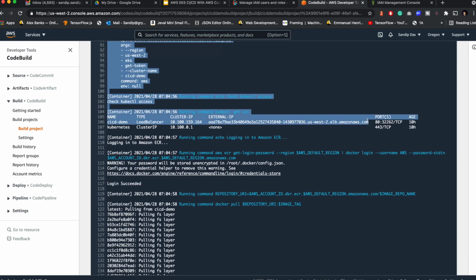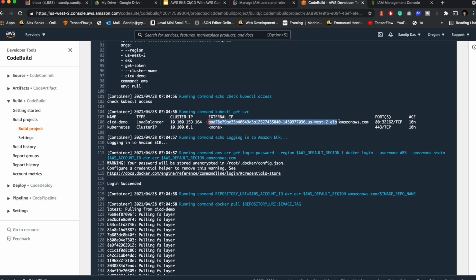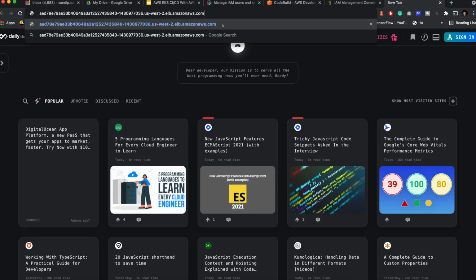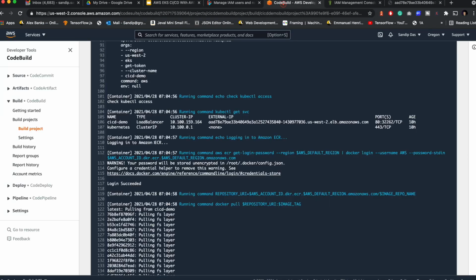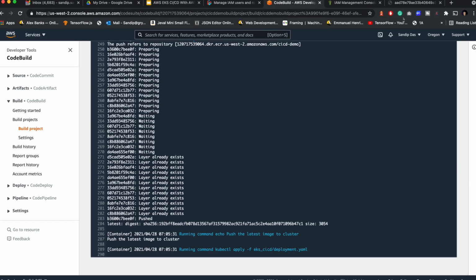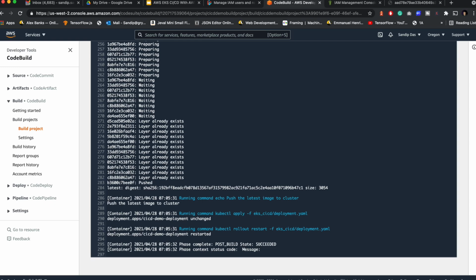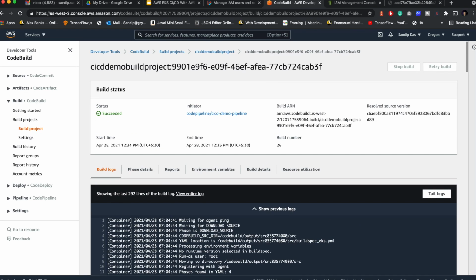You can see here, if you call the service, it will give you the service URL, that is a load balancer URL. If you run that, you see right now it is version 4. But as soon as the pipeline completes, you will see the version change automatically. This build is already done, pushed and succeeded. Okay, so it's success. Now if you come to this and refresh the page, okay, it's updated to version 5. That's how it works. And it is very easy.